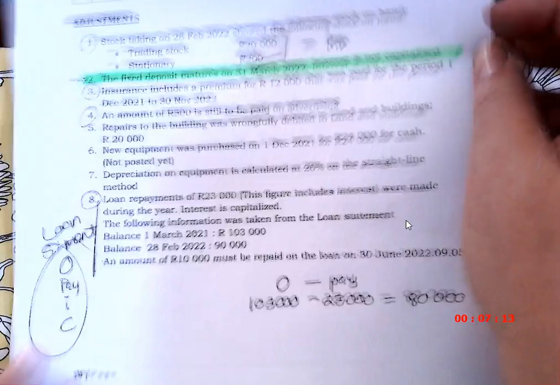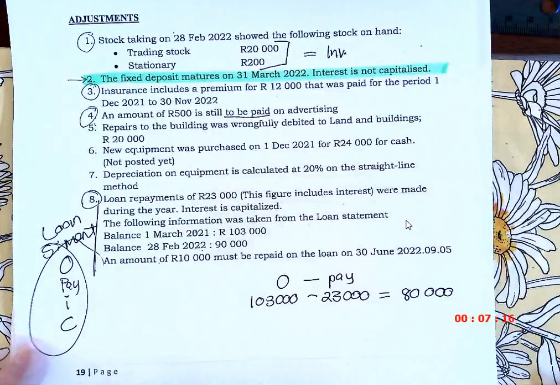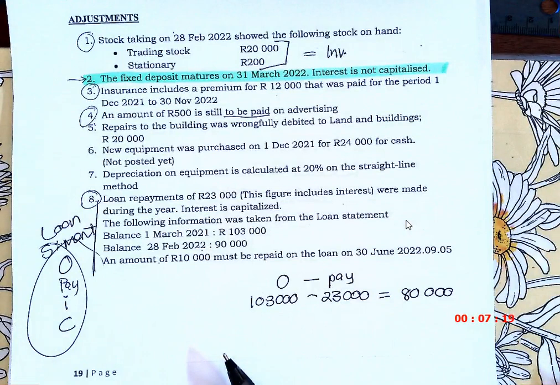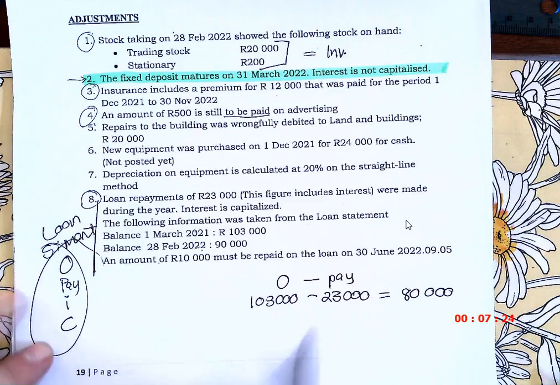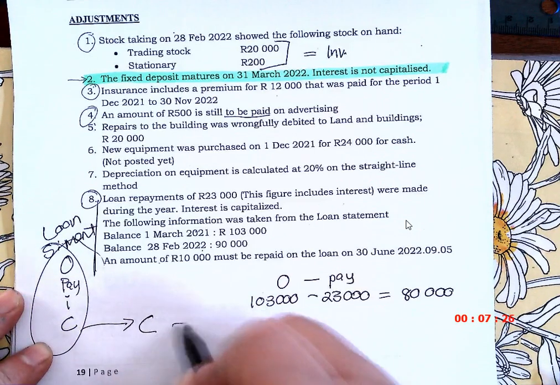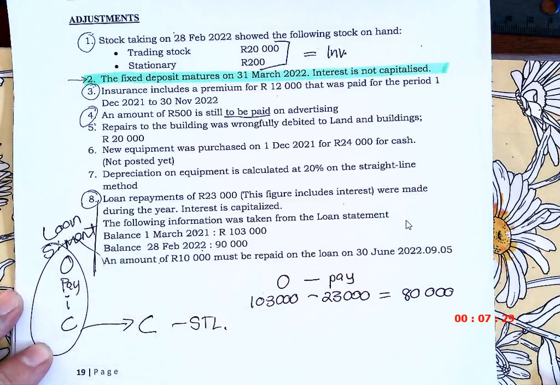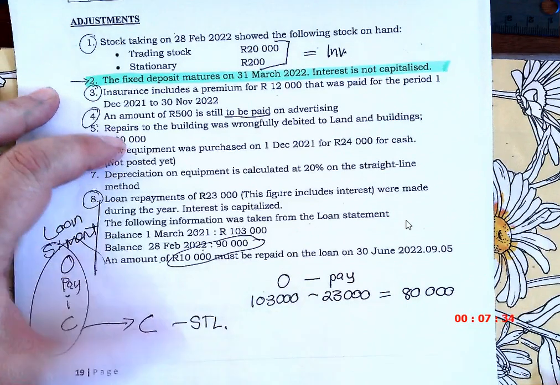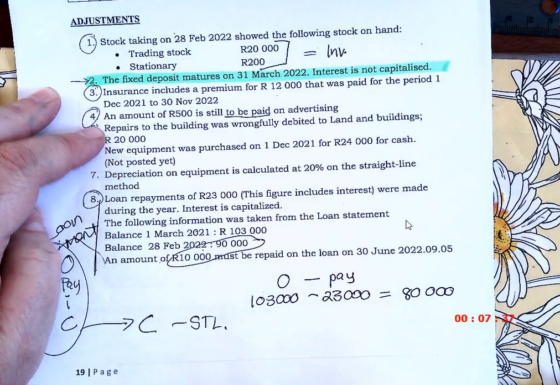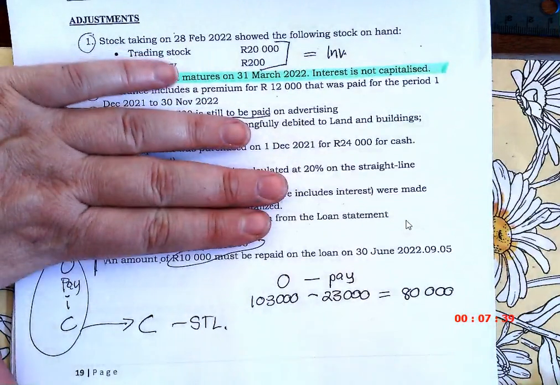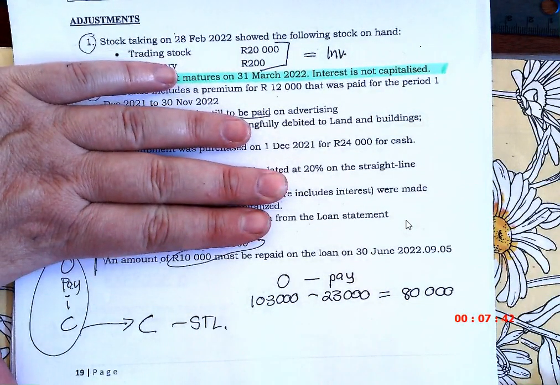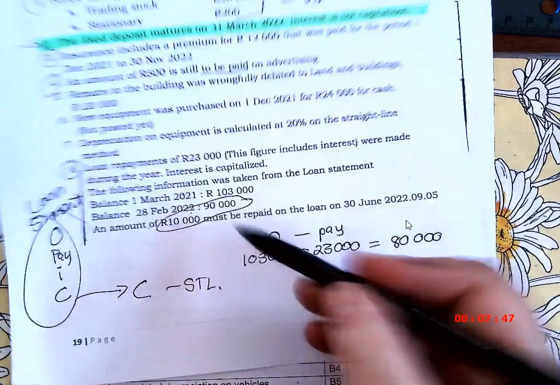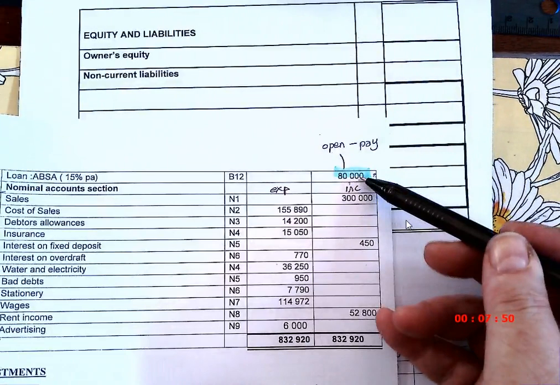Yes. So if they give you a statement with opening, what you paid, interest, and a closing, then you know you need to use this closing less short-term loan. In other words, in this case, the 90 less the 10. If they don't give you that, in other words, they just give you an amount of 10,000 that must be paid back next year, then you would take the 80,000 less 10. You would assume that's the closing because they didn't give you other info.